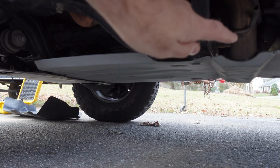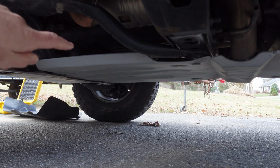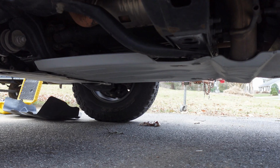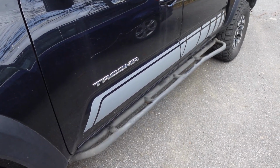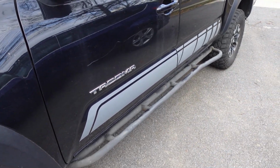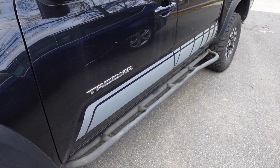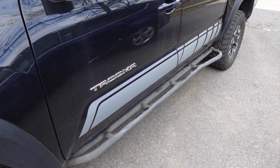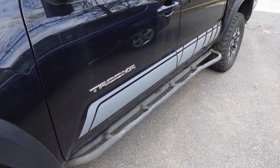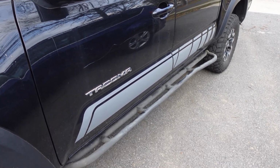So back here by the transfer case and by the transmission, I got another skid plate. Again, this is aluminum, so it's pretty lightweight, but again, you need protection back here also to make sure you don't tear up stuff when you're going off-roading. So there are two items you need to buy that will be steel. One is the rock slider that'll keep your rockers from being damaged when you're off-roading. Now, if you're not a serious off-roader, you're doing minor off-roading, you don't need to buy this. These trucks have tons of clearance already, so if you're not going extreme off-roading, you don't need to buy this. But if you are going to be going pretty extreme off-roading, then this is going to save your rocker.